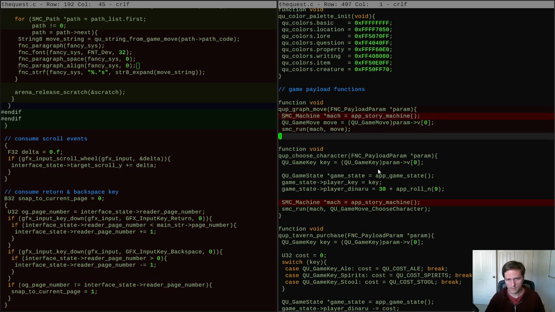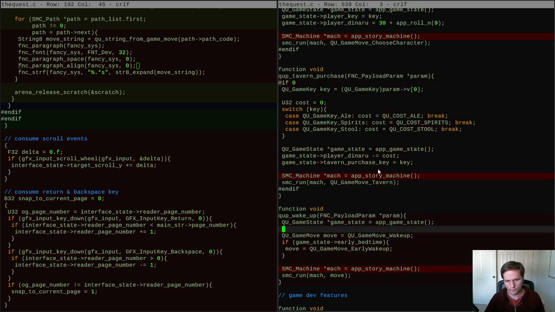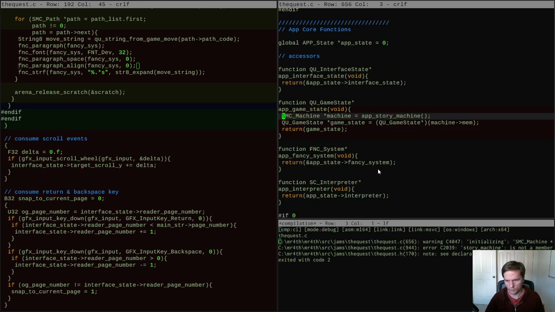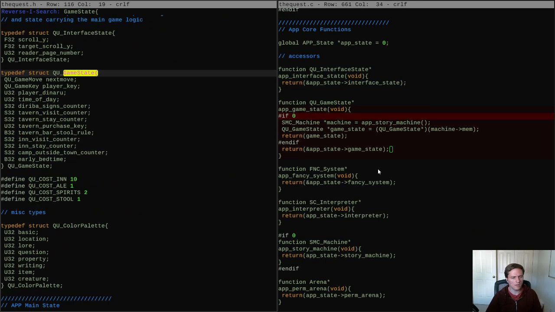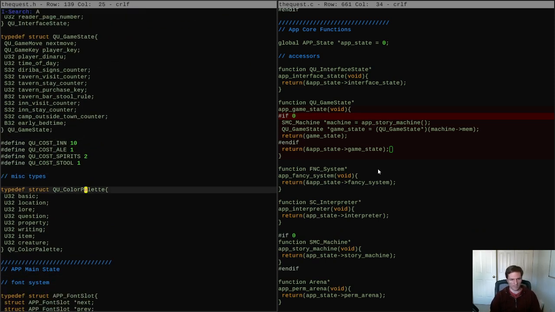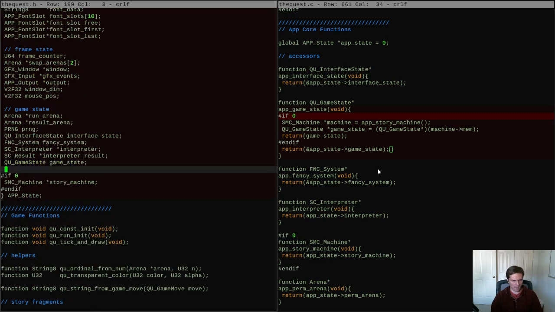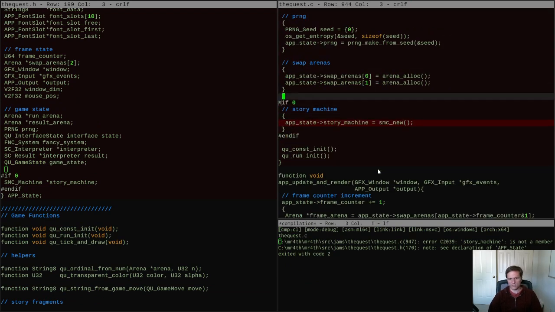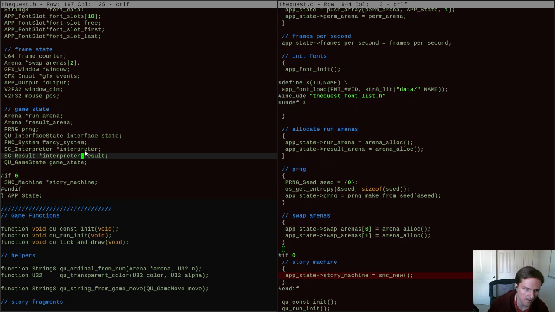Okay, so these all will just get marked as doing nothing at all. So the game state was living as memory in the story machine. We're going to need to switch that around to just being something like this. Although technically our game state is hardly even real, but I do need to be able to dereference it to avoid crashing. So we'll just hack that in there again like that. No story machine exists. So those are initially null. When we initialize the interpreter and run it, these get filled for the first time. This lives on the result arena. This has its own arena.